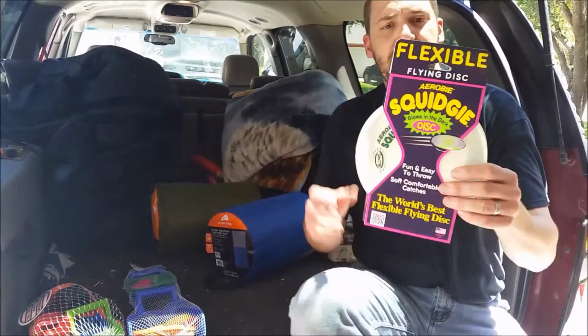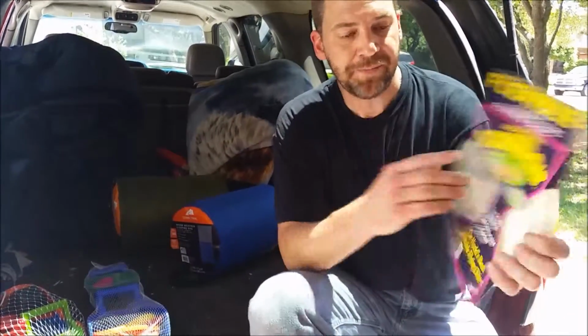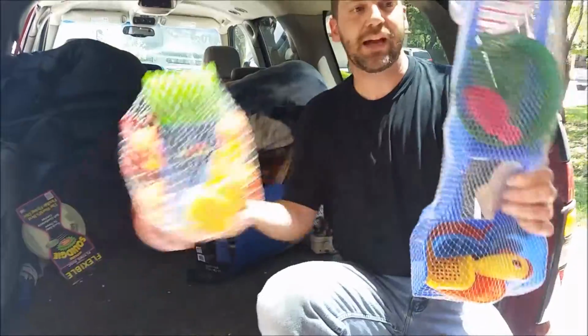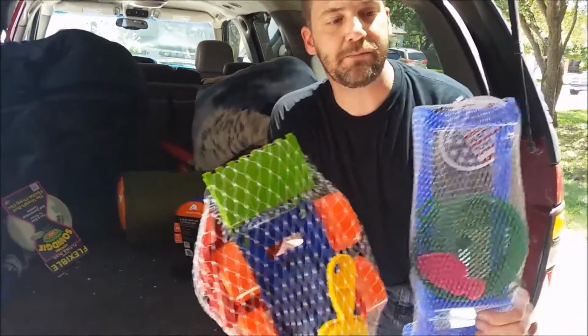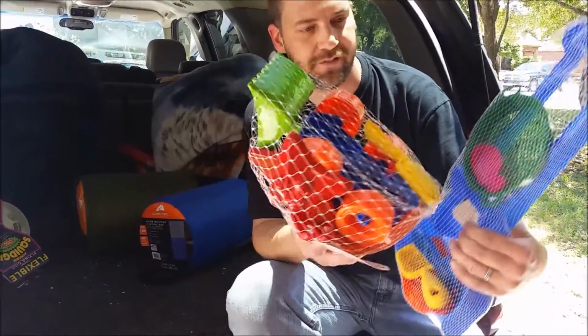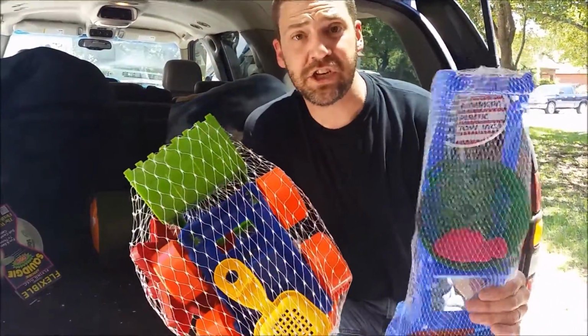We also picked up a squidgy disc, basically a Frisbee. I picked this up, it's got the Made in USA logo, it's glow in the dark, I think it'll be a lot of fun. And then, since we're going to the beach, I also picked up some American plastic beach assortments. We got a shovel, we got sifters, we got little fish decals, we got a little truck, and these are like $4.50, $5 each.